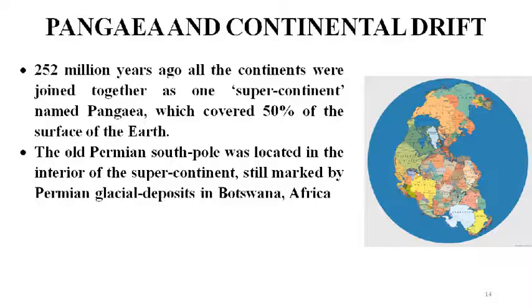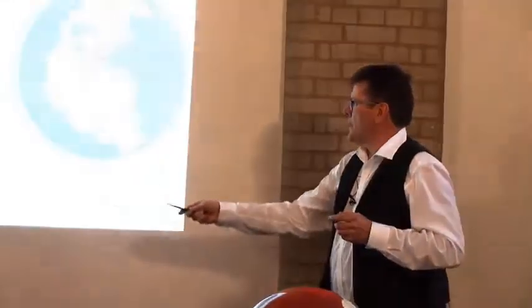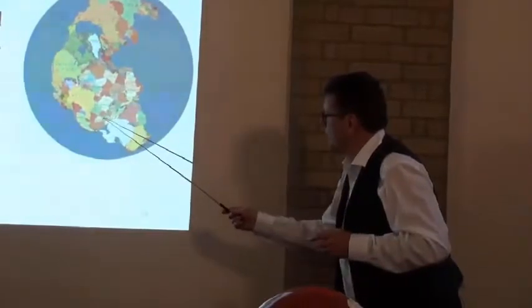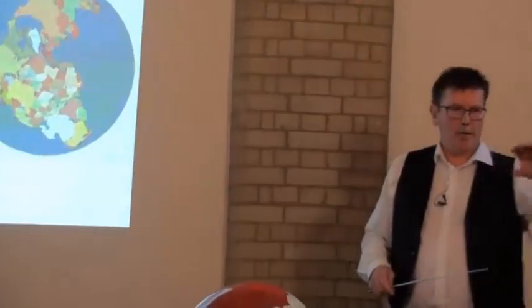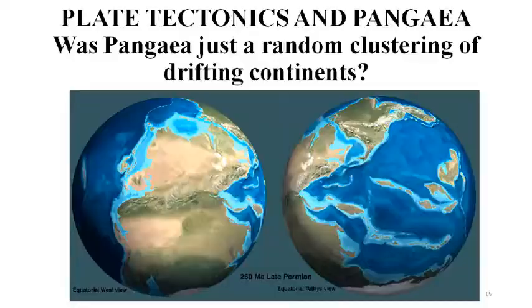This diagram helps you see where the bits of Pangaea are — the standard model you'll get in any textbook. It's accepted that at the end of the Permian, all the continents were clustered together in some arrangement like this, and Pangaea effectively covered 50% of Earth's surface. The South Pole was in Botswana, which we know from tillites — glacial till formed into rock around 250 million years ago. The standard plate tectonics idea of Pangaea is a bit of a mess — just a random clustering that supposedly occurred by chance.